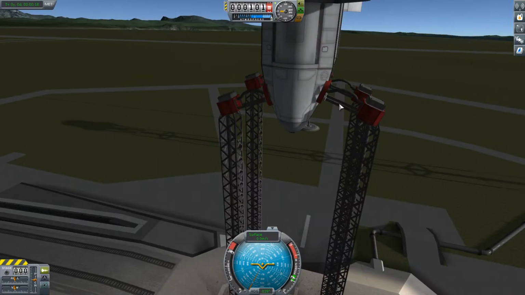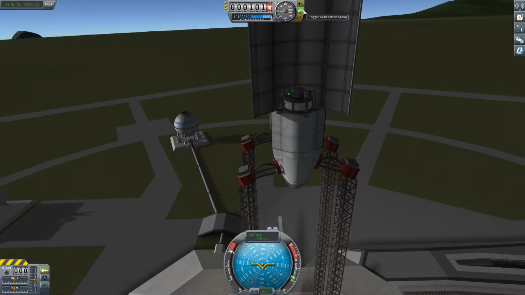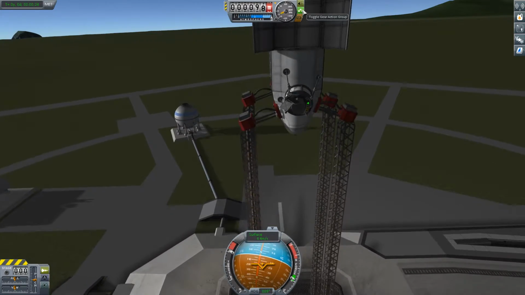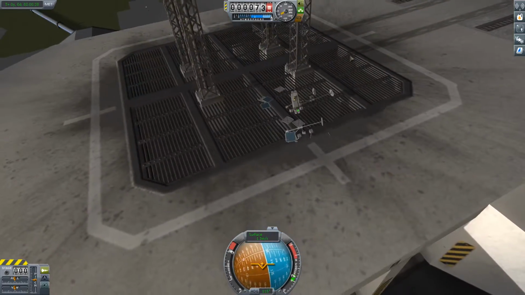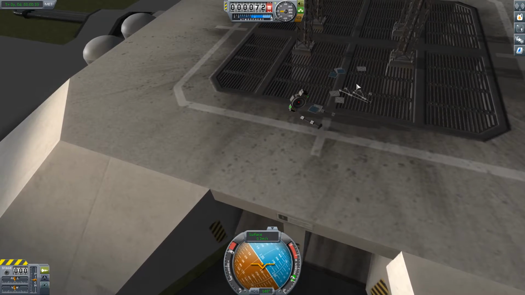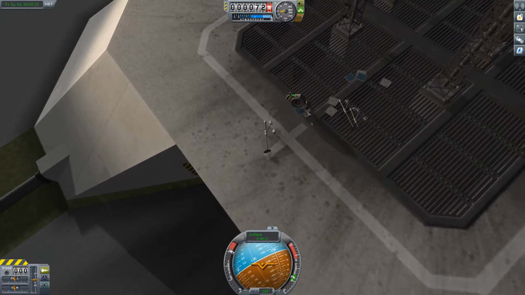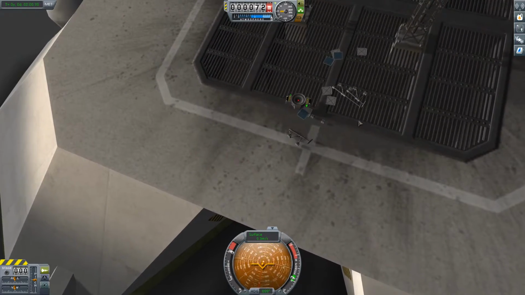Where is it? Oh, there it is. Right, can we extend the landing legs? So yes, it does have landing legs. I almost want to take one of these up into orbit to see what it's going to be like.